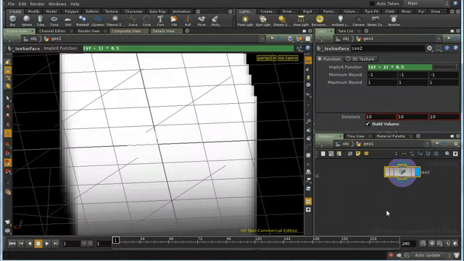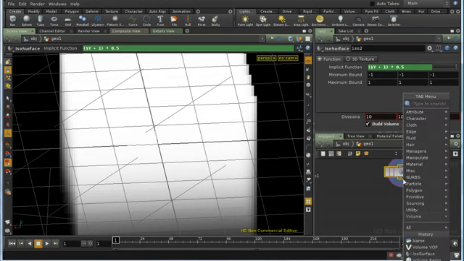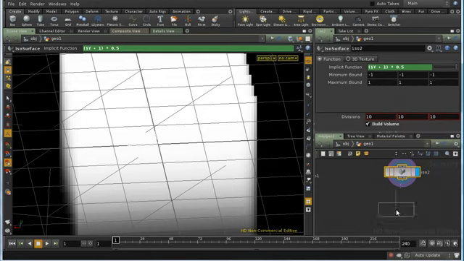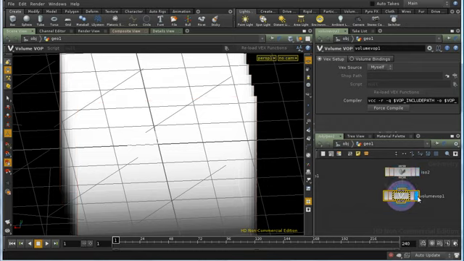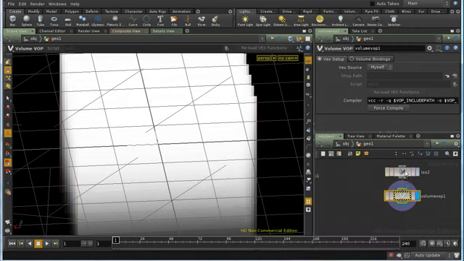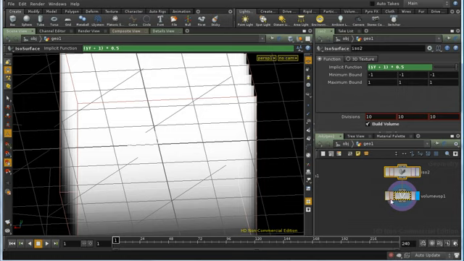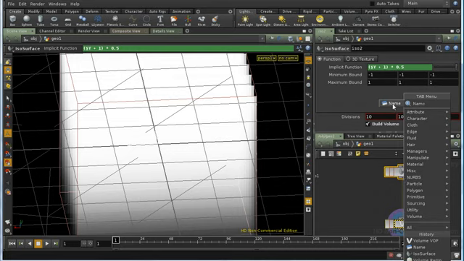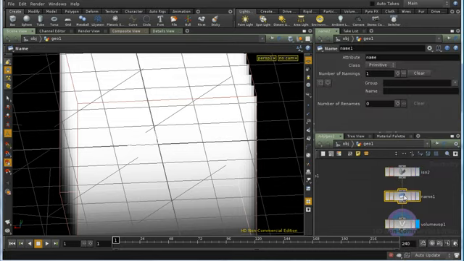Another way to manipulate values inside a volume is to use a volume VOP SOP. Let's lay one of those down, a volume VOP SOP, and it's giving us an error and it can't find a name. And this is because by default our ISO surface doesn't have a name, so I need to insert a name SOP here, and I'm going to name the 0th primitive. There's only one primitive coming in, and we'll name it myvol, and our error now disappears.